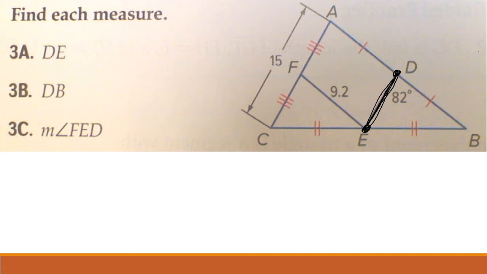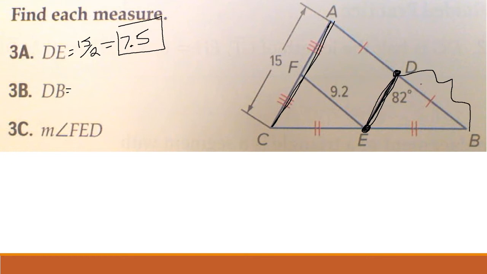So because we know that it's parallel to the third side and it connects the two midpoints, that means it's a midsegment, and we know that midsegments are always half as big as the third side. So this midsegment DE here is going to be half as big as this segment over here, AC. Well, if AC is 15, that means DE has to be half of 15, which is going to be 7.5. So again, midsegments are always half as big as the side that they're across from. Okay, so what about DB? This one's a little bit trickier. DB, which is this piece right here. We know that DB is congruent to AD because they're marked as congruent there.